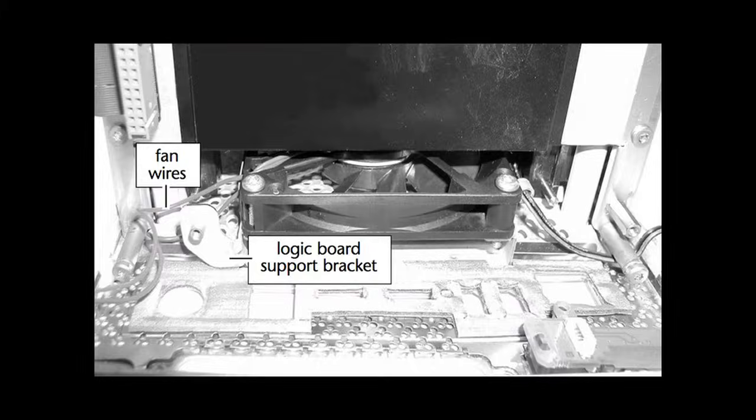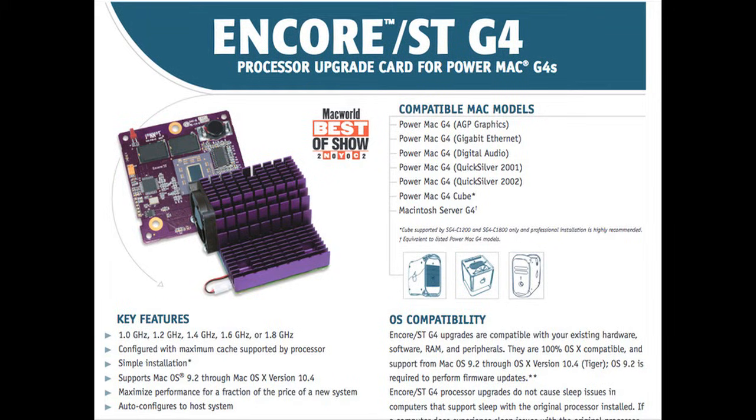But for those that bought a Cube, they realized it was fairly upgradable, despite touting its fanless design and silent operation. Virtual silence. Apple had secretly engineered the Cube to be able to accept a slim 80mm fan inside, which led to third-party processor upgrades up to a 1.8 GHz G4.